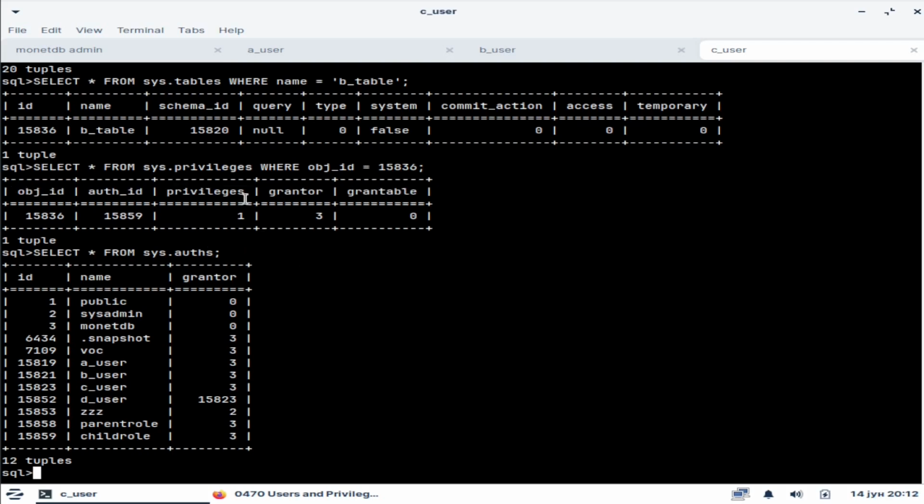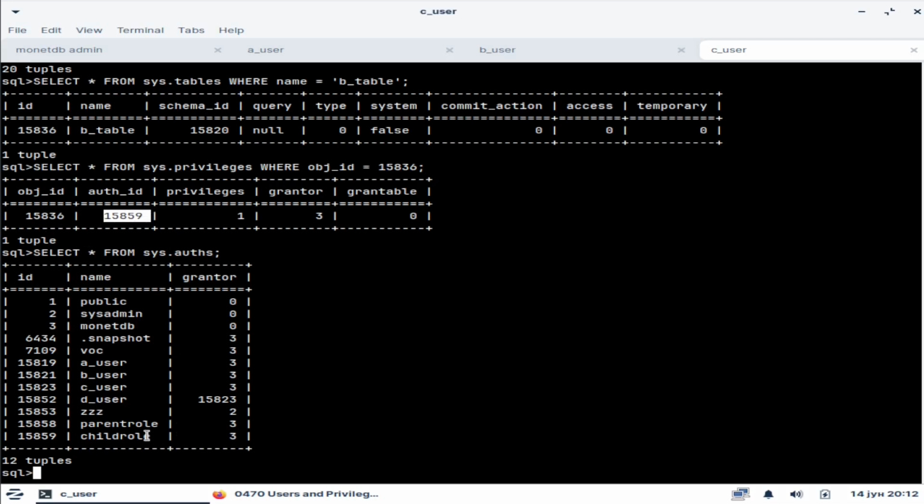Here first we will see that our privilege is marked with number 1. This is select privilege. We saw previously inside of that table with codes that 1 is the ID of select privilege. This privilege was given on B table because B table has this ID, and that privilege was given to the role with this number.